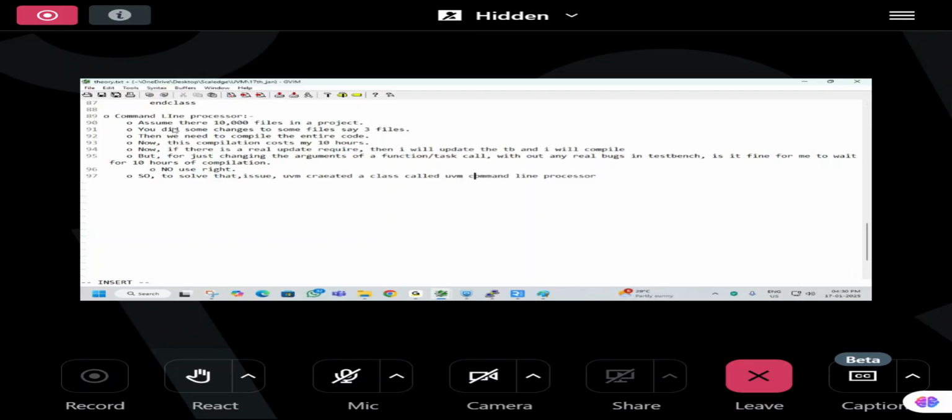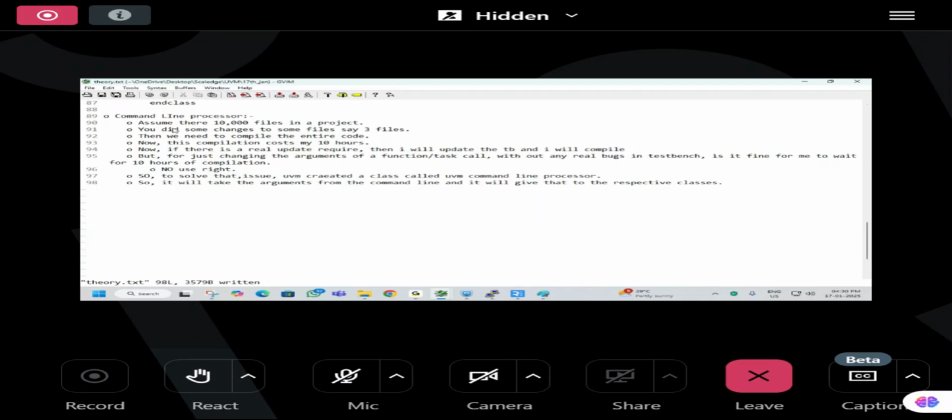It will take the arguments from the command line and give them to the respective classes.